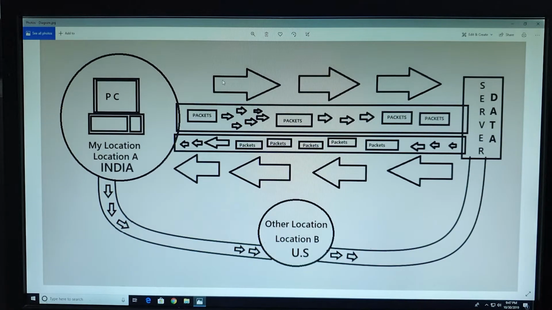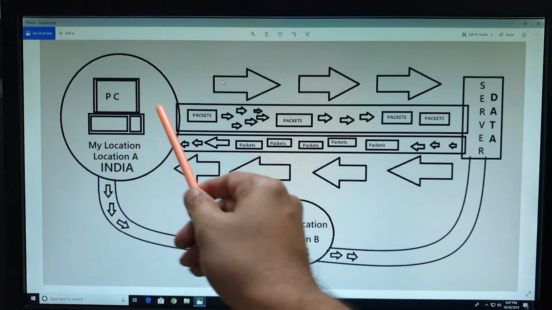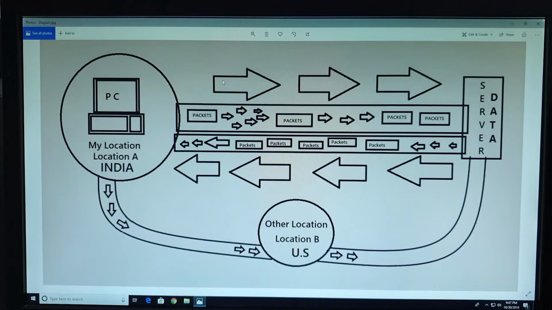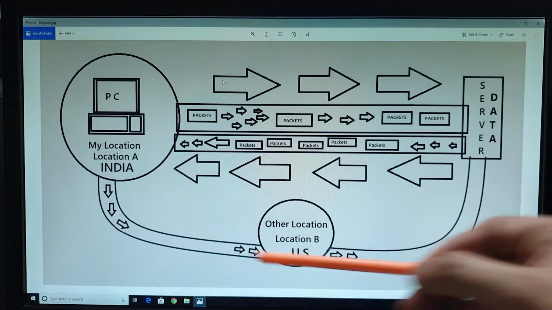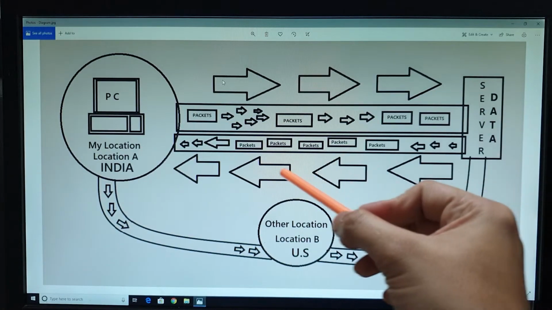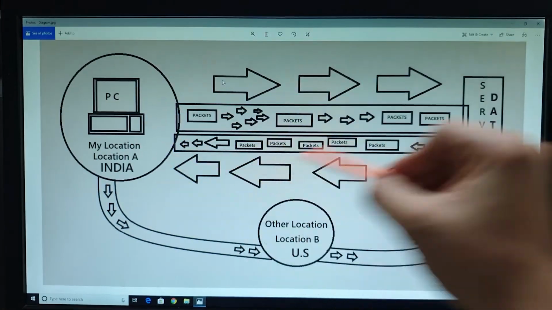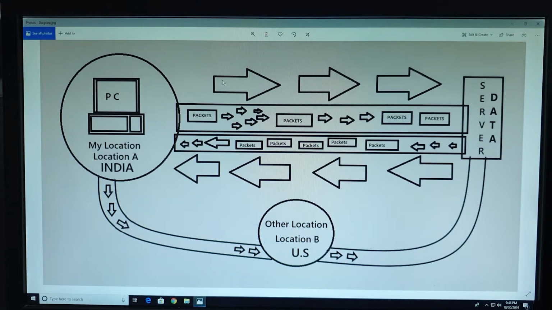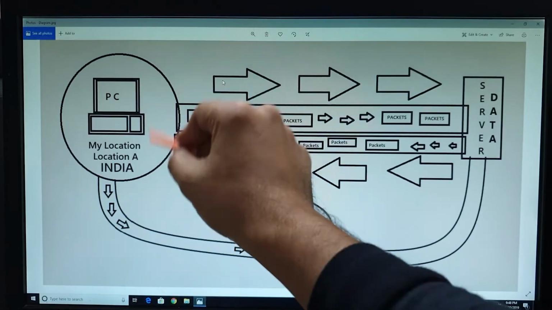There are certain scenarios wherein I type in a website address and I don't get any web page, because that particular website is not accessible from my location. I'm in India, and there might be a few websites which are not accessible from my location. If I send a request to the server, I won't get any reply because that particular resource is not allowed in my location.